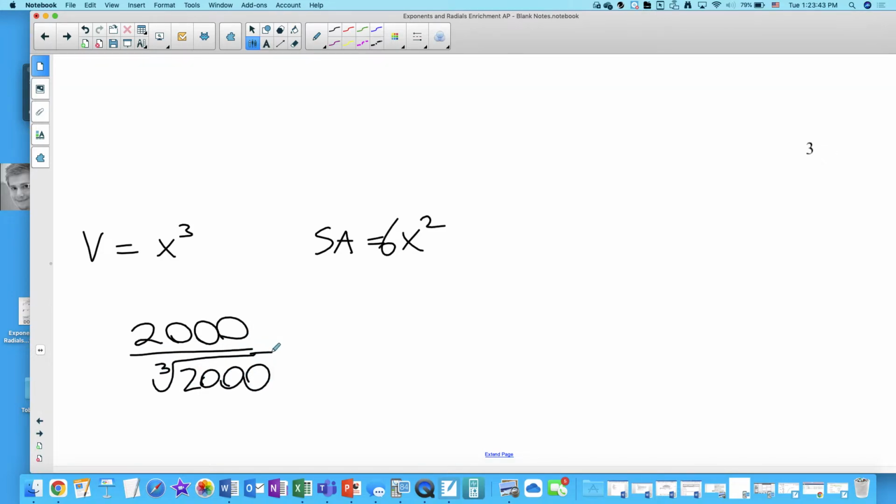What you were doing, which is really kind of cool, this is actually x cubed over x. And that's your x squared. So if you can simplify that, you just pop that in there, and then you don't have to square it anymore. Now, how do we do this?